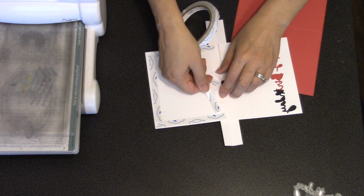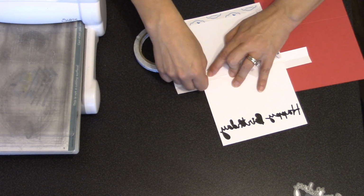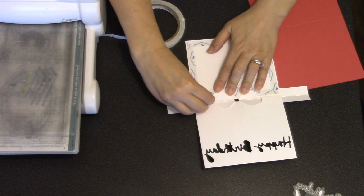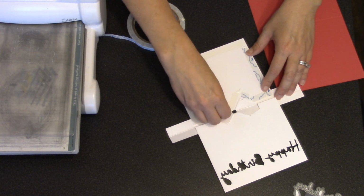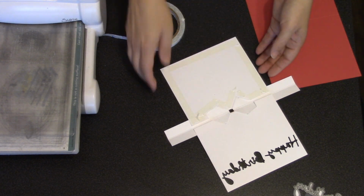So installing this card inside the backing card is just a matter of adding a good strong adhesive. I'm using the Elizabeth Craft Designs double-sided adhesive and just kind of going around the perimeter. I'm going to start with the side that does not have the inlaid greeting because that has a special type of tape application that I need to do. But for this side, I just need the tape around the perimeter, and then I can just peel up the liner to make it sticky.